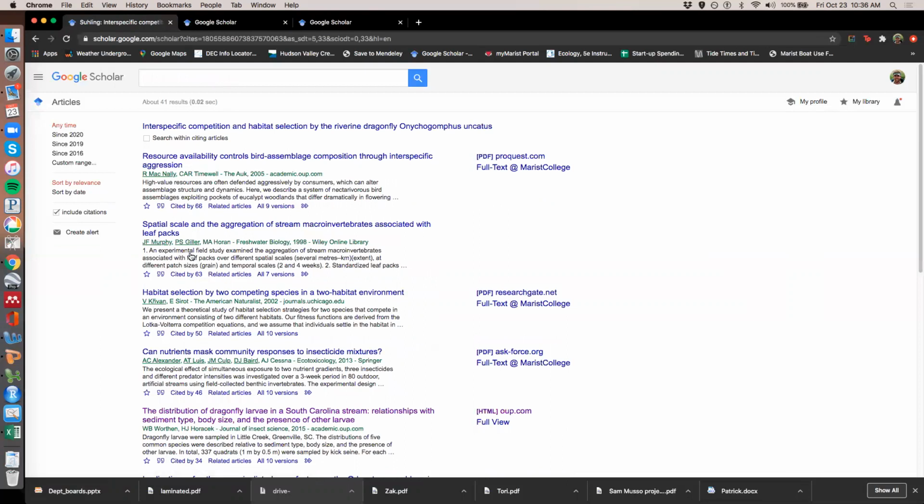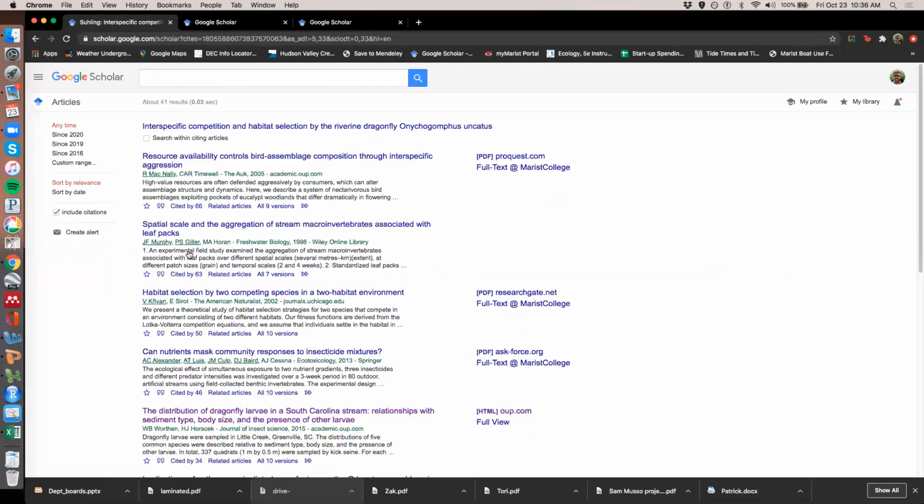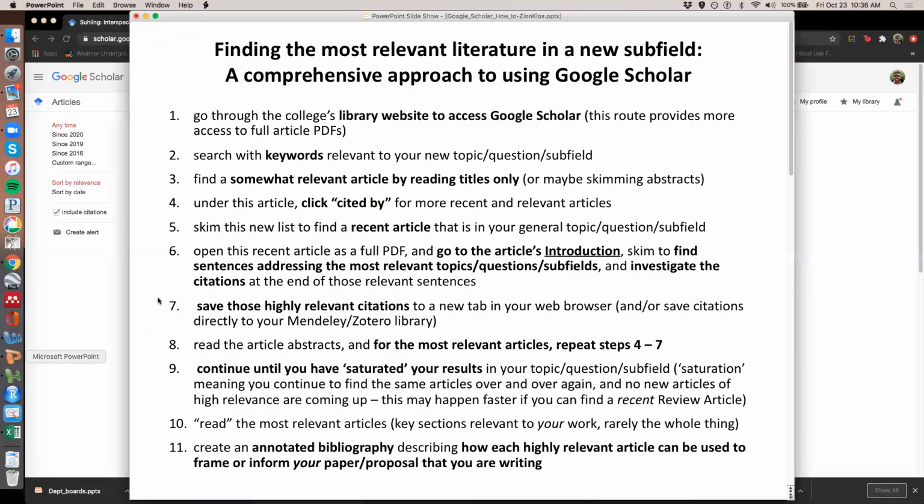You can see that since this article was written back in 1996, there are probably people who have cited it and done more recent, more relevant things, and who might also have more comprehensive, more recent lists of references. So now I have a list of everything that cited that article. My next step is to skim this new list to find a recent article in your general topic, question, or subfield.